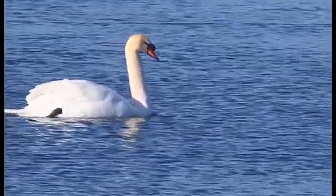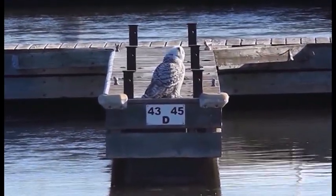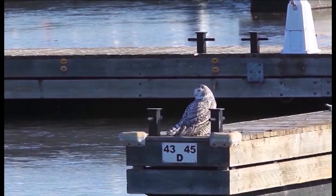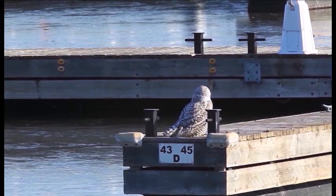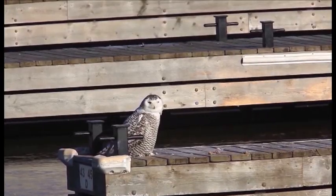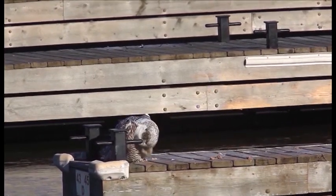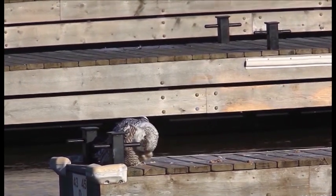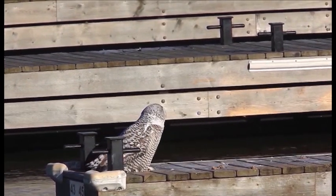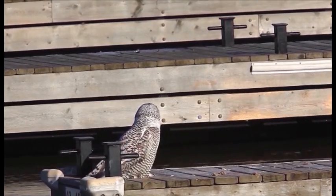And now we're going to start to get into the trouble for the ducks here, and that's the snowy owl. They will hunt waterfowl along the shoreline, especially in the early part of winter. They tend to go after that until things start to freeze. But this little lady here actually is kind of comical because she looks at me, like she's getting all preened up and looking pretty for the camera. But instead she'll actually fly off here, and you're going to see where she goes.